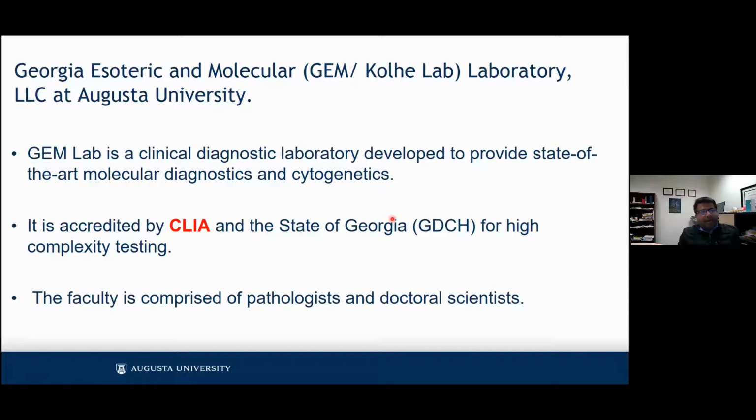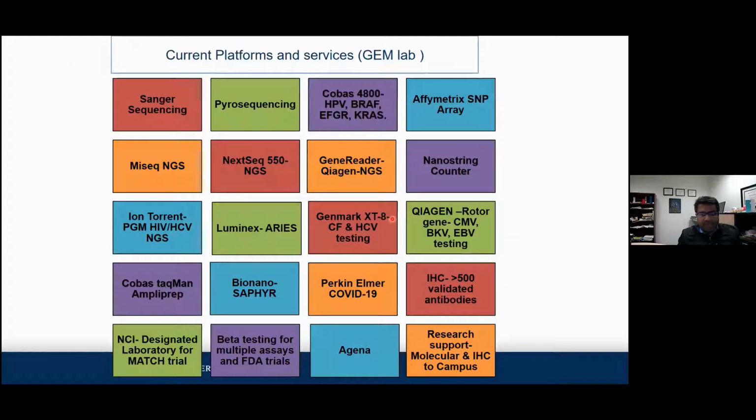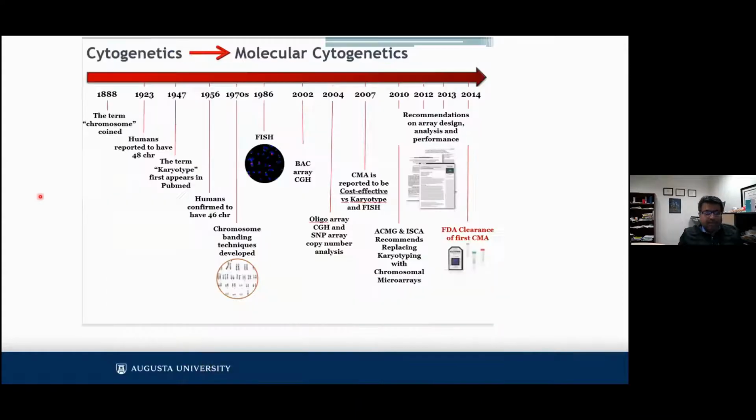My lab, I was recruited here 8 years ago to develop the molecular pathology program, and the lab which we have designed and developed is a CLIA lab, which is created by the state of Georgia for high complexity testing, and the faculty in my lab is mostly pathologists and doctoral scientists. In the last 8 years, we have put together a pretty solid molecular program, which encompasses most, if not all, the new technologies and platforms we need for the new generation of molecular testing in a clinical setting.